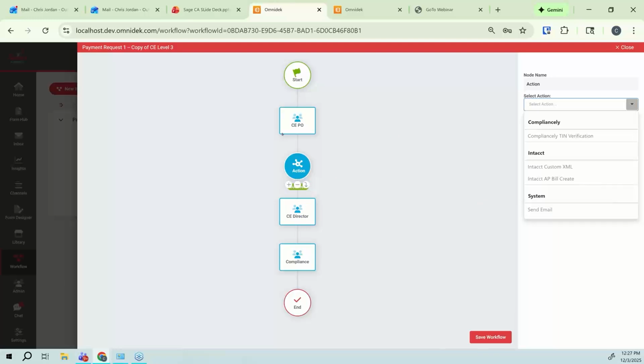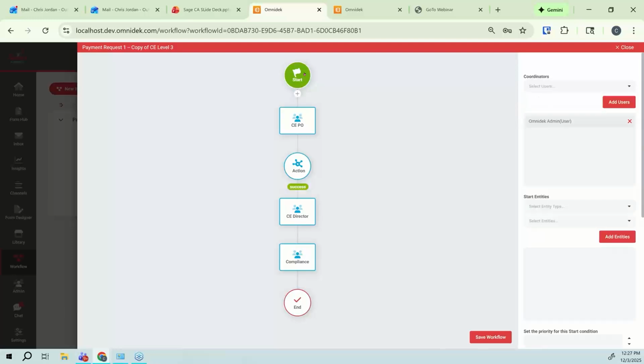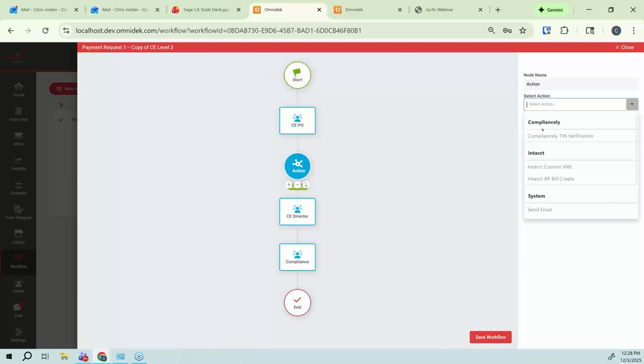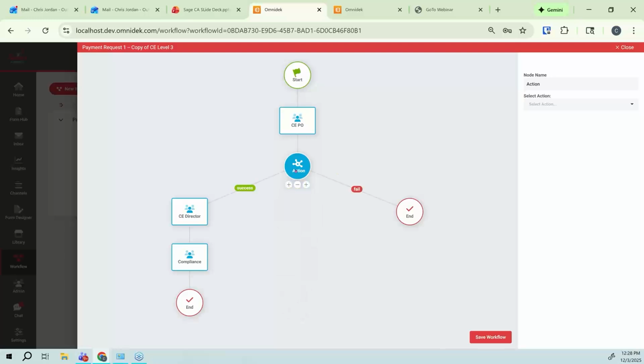So let's say, for example, in this case, we're going to do a vendor onboard, okay? The first step could be that vendor onboard comes in from any of these, it's a link on our website. The accounting user reviews this, it's in charge of vendor compliance. But then after they review it, we may want to go out to a third party and check a vendor's validity. In this case, on the state side, we'll check tax ID. But if there's another third party that you might use for verifying, if they have an API, we can actually tap that API and get a response back in. And then based upon that response, pass or fail, it can effectively divert traffic as far as how we want to handle it. Then we can get into maybe some conditions.